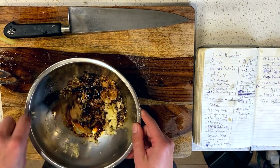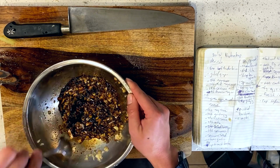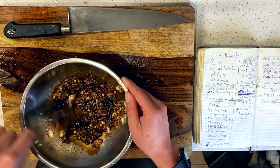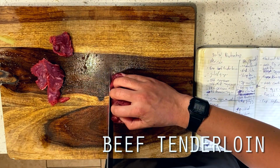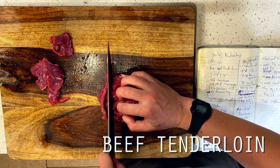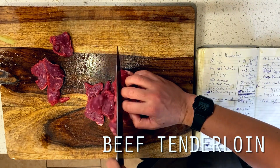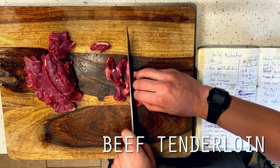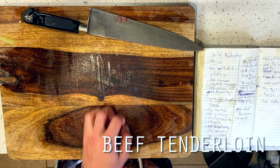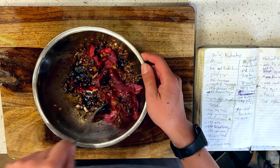Then finally, getting to the highlight of the event, we're tackling this wonderful, very expensive cut of Angus beef tenderloin. Now, in the restaurants like at Bold, the bulgogi that you will find is cut extremely thin, I believe using a meat slicer in order to get those super thin strips of flash-seared beef. Obviously, I don't own one of those, so I'm just doing my very best to slice this as thinly as humanly possible against the grain to keep things from becoming too chewy.